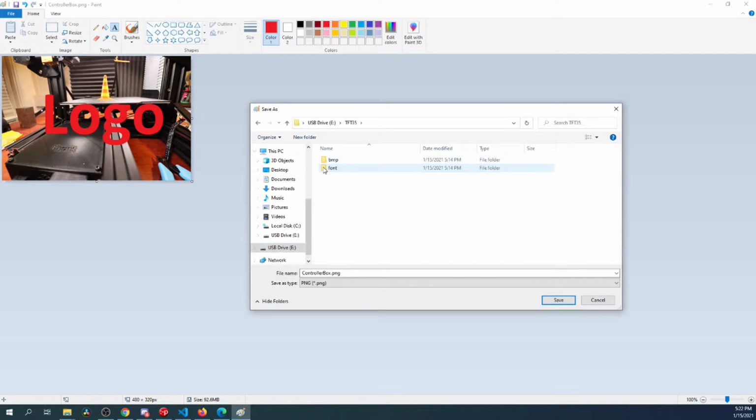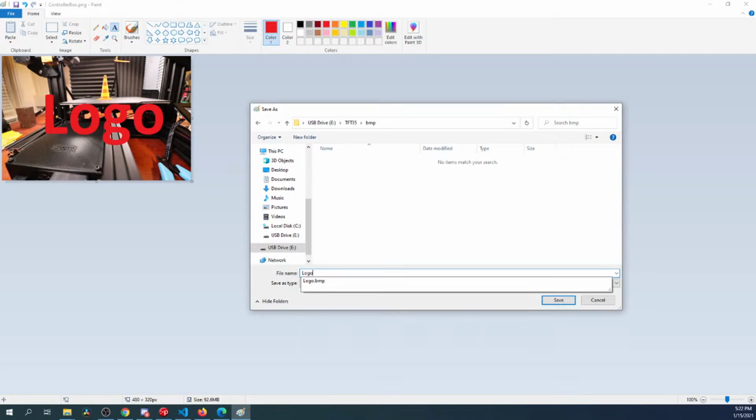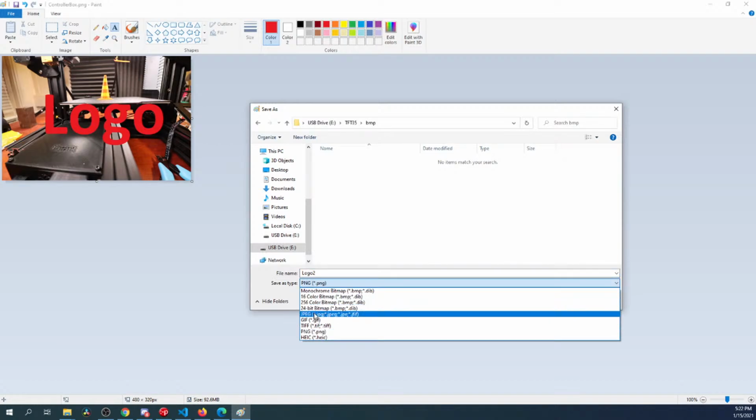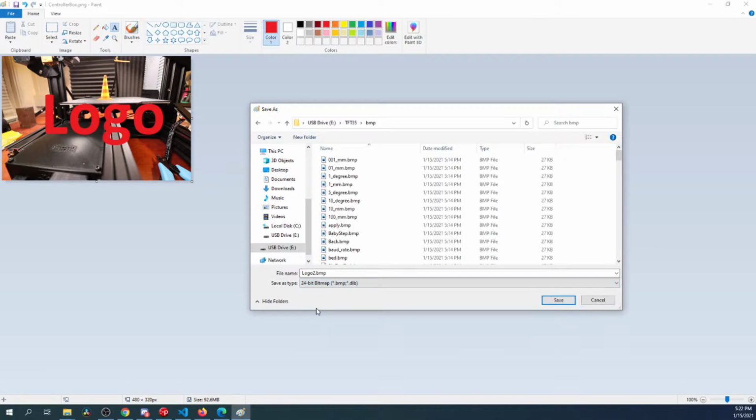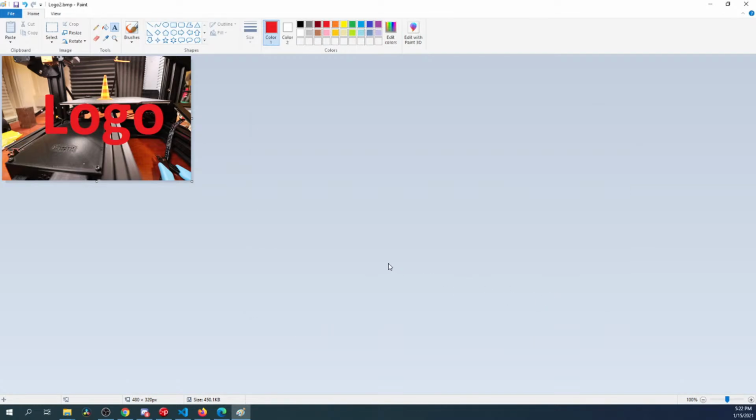We're going to go into the folder for bitmaps, and we're going to call it logo 2. And then for saving, we're going to do it as 24-bit. And then we're going to click save.